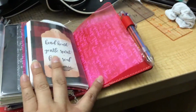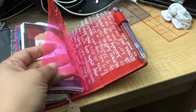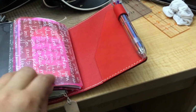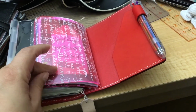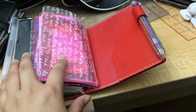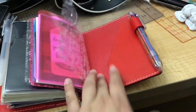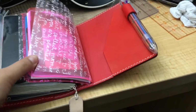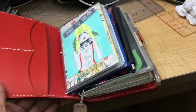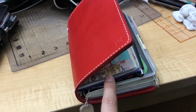I also put this in. This is Kind Heart, Gentle Spirit, Brave Soul. The back side of that cover, and then of course this plastic. I don't know what this is called. It's not coming to me right now, but I just love that. And right now I don't have anything in the back pocket. Like I said, once I move my coupons into this, I'll probably be using those pockets for coupons or store cards. But I carry this, my traveler's notebook.